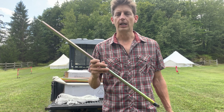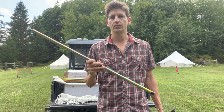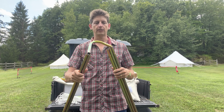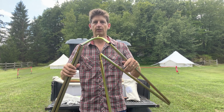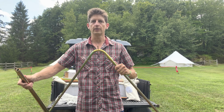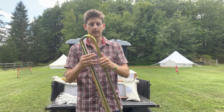And the main reason we have them, aside from that, is because they kind of need them because our walls are taller than your average bell tent. So these are inside. Also in there, this here is the A-frame pole. You can see it's spring loaded, it's all connected, and you just assemble this, and this helps to create the structure for the entrance for the door. So that's in here.